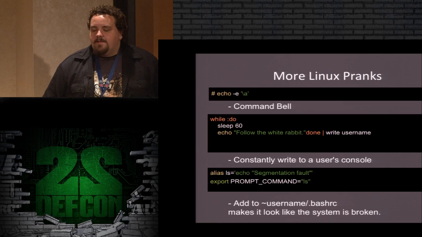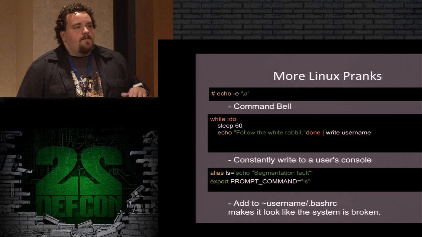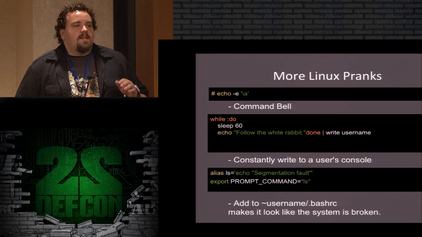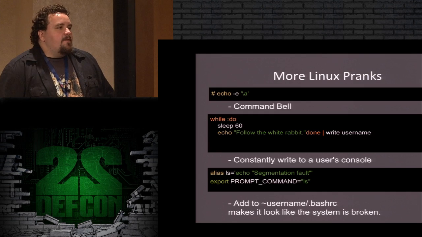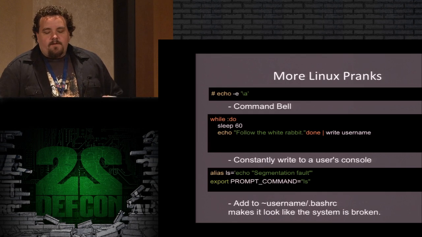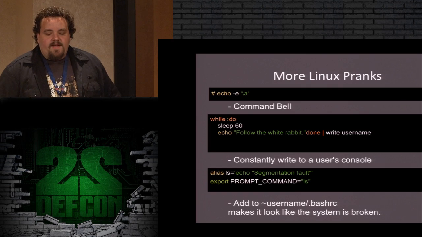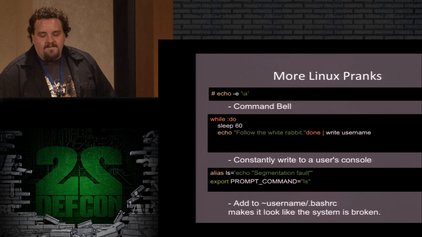This is kind of cool. You can play with the command bell, that annoying bell that goes off all the time when you make a mistake or hit enter or try to tab something that's not there. Put that in a loop, have it go off randomly, and they'll be like, man, you need to turn off your command bell. That's pretty bad, all those mistakes you're making.